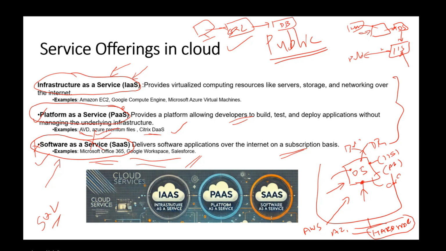However, this is not called infra modernization. Why? Because you're doing the same thing that you were doing on-premise, right? It's called a lift and shift kind of thing. So it is not actually app modernization. App modernization means when you move from the traditional approach to the modern approach, the platform as a service approach.